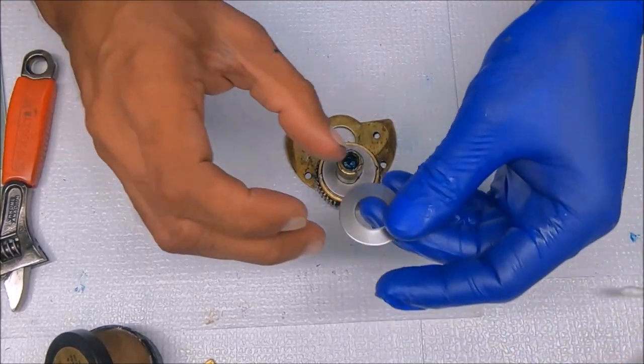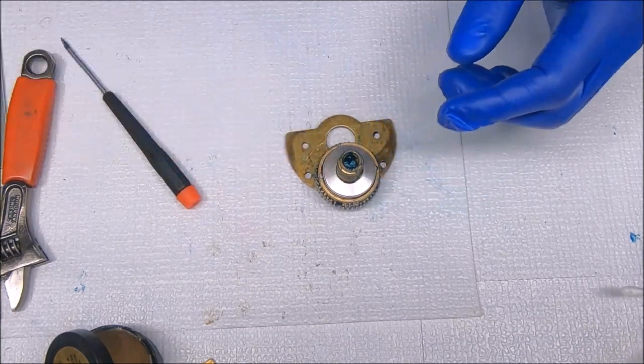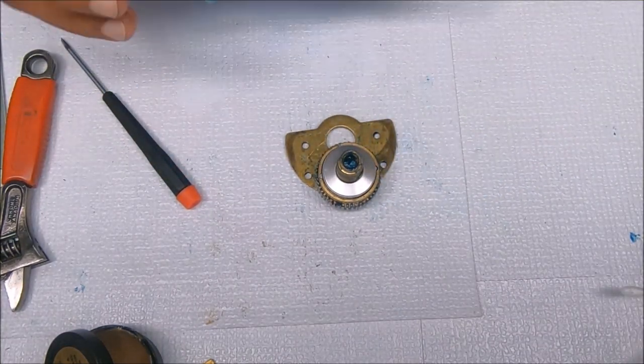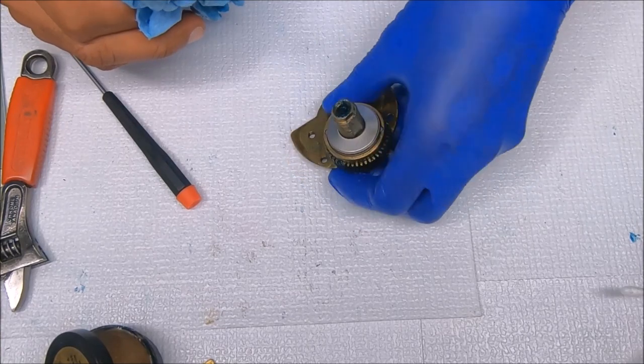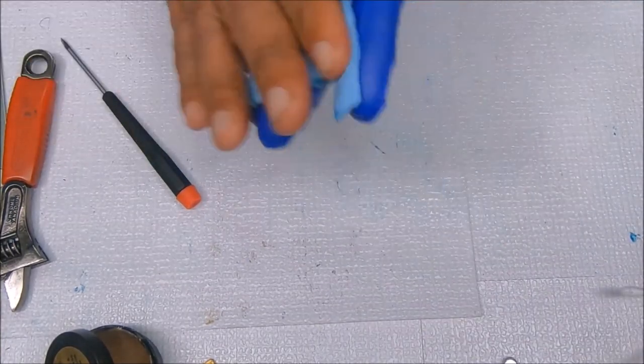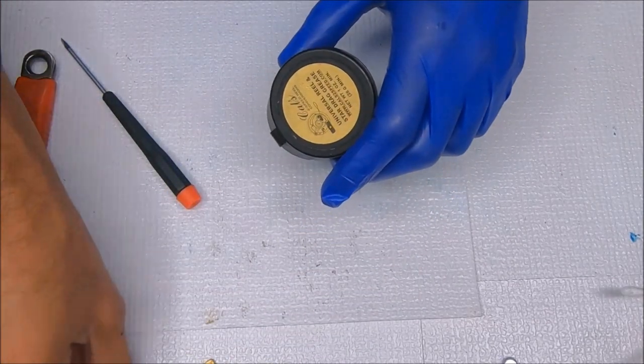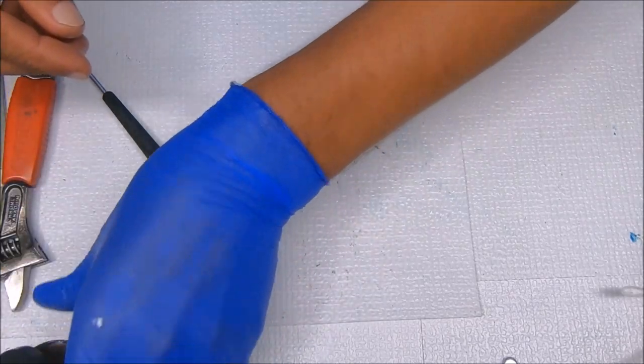And on top of that goes this pressure plate. Essentially, this is just a tensioning washer. And we can set that to the side. Now we can jump to the right side and get that put in.